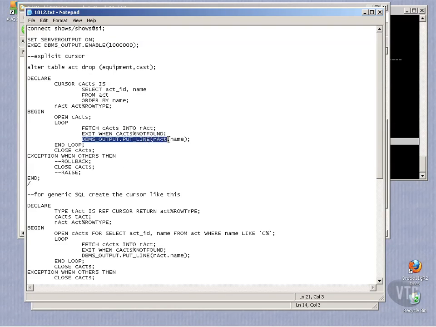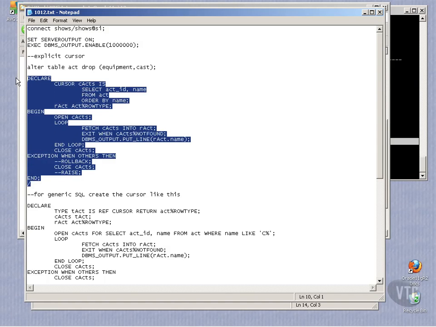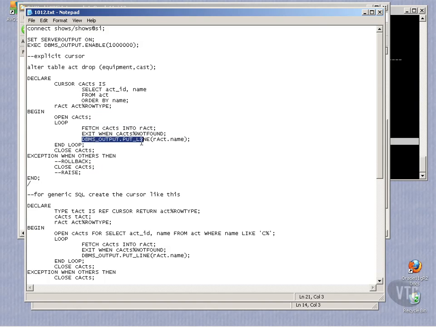All the output commands will be executed inside here, but the output only actually comes out into SQL Plus when this block of code is finished. So if this buffer actually fills up inside the DBMS output thing, you'll get it chopped off at the number of characters in the buffer. So this is useful if you want to pull a lot of information out. But bear in mind, putting out too much information can be a problem. 1,000,000 bytes is the maximum size. You make it too big, the thing's going to be too slow, it's going to fill up memory, probably crash your database.